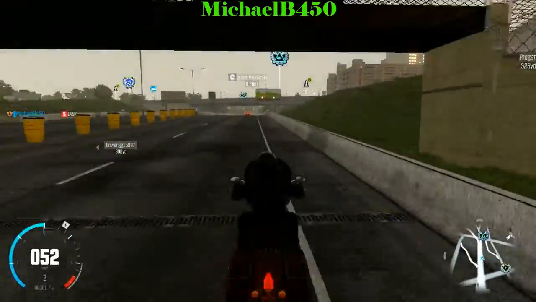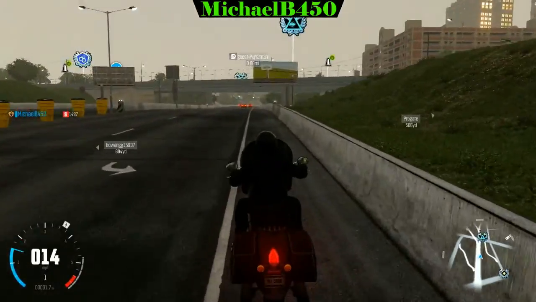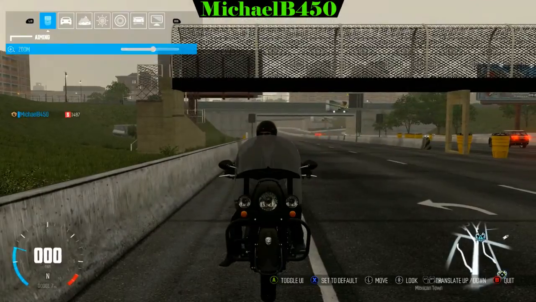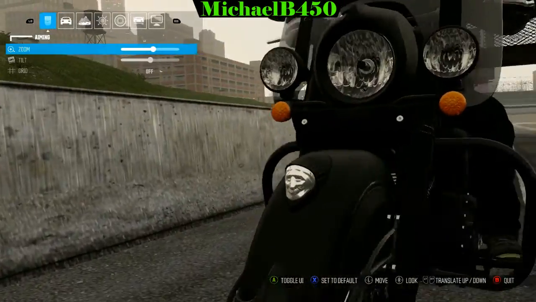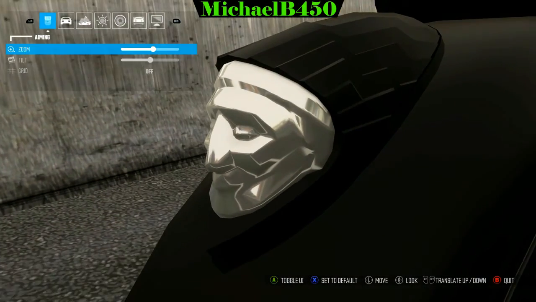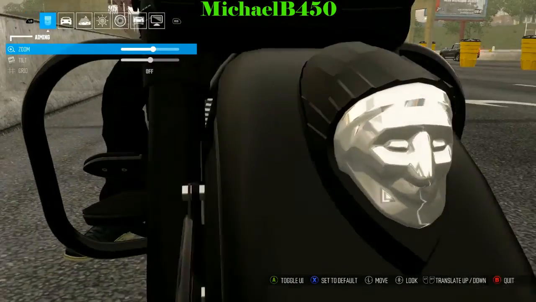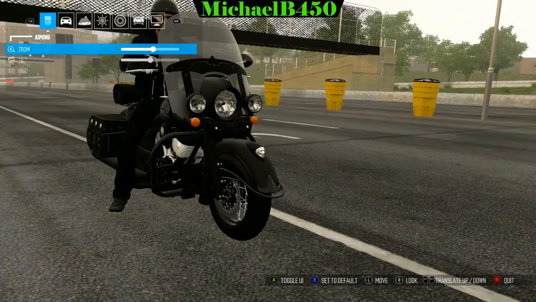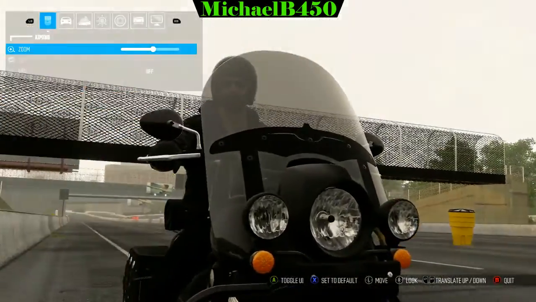Now let me actually pull over, if I can even stop it. Can you stop, bike? There we go. Now, if we actually go into photo mode and we look at the front of this, there's actually a little Indian face on the front, which is pretty interesting. I've never seen anything else like that. It's pretty nicely rendered. I mean, the polygons are not terribly good on it, but from a distance, it actually looks pretty decent.